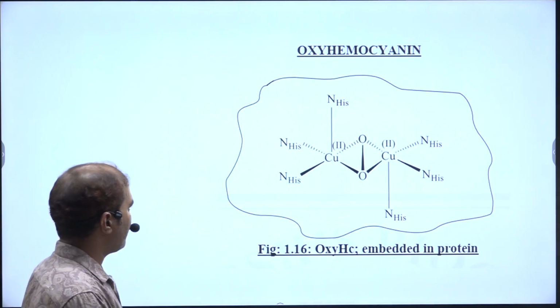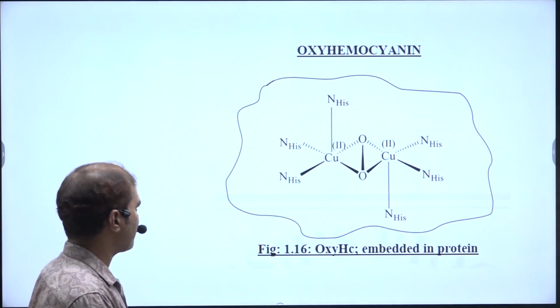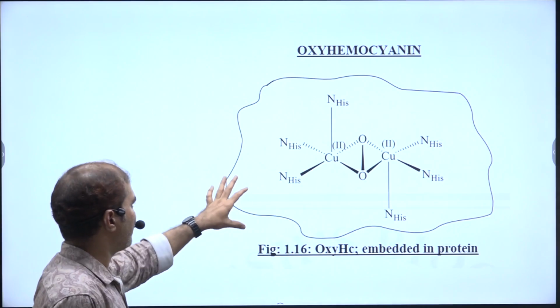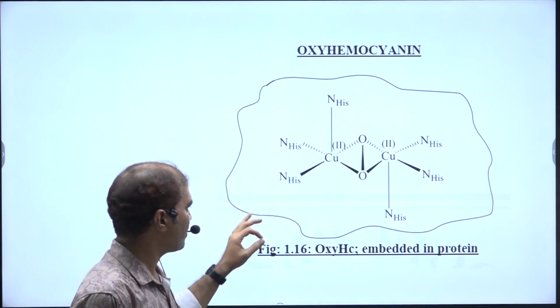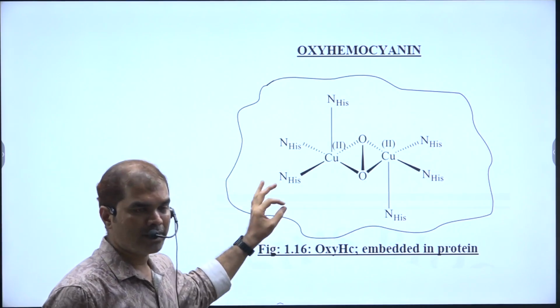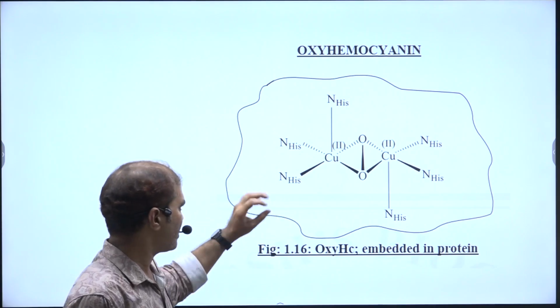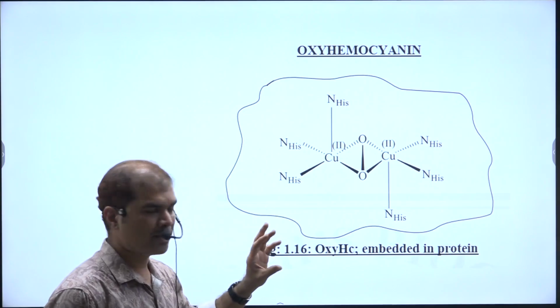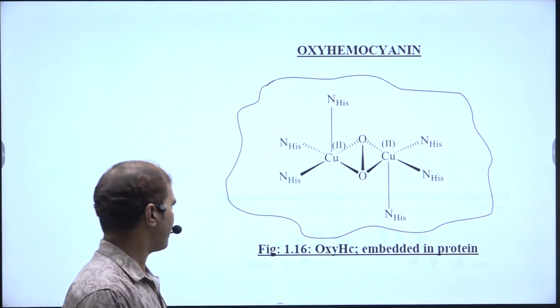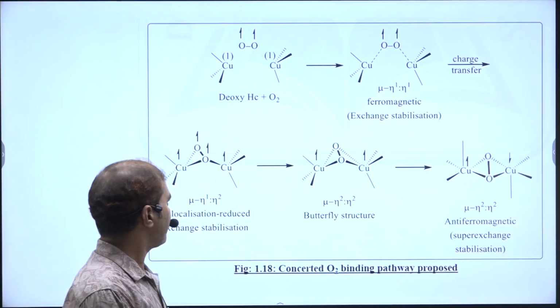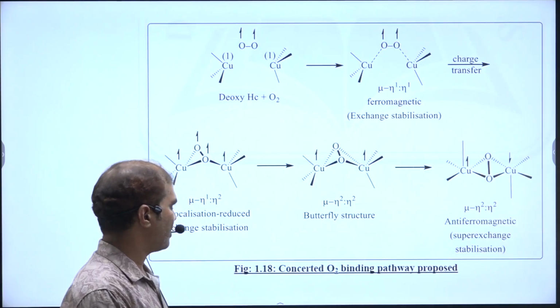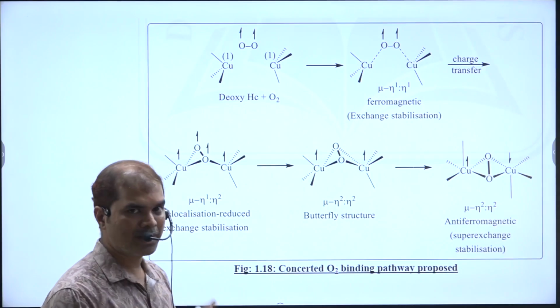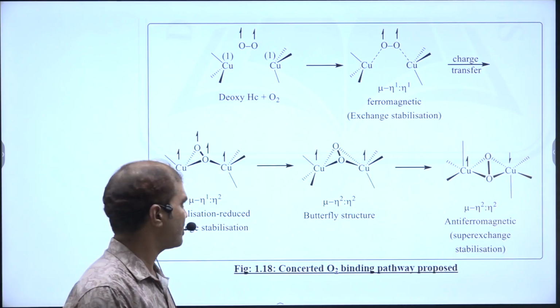For hemocyanin, deoxy and oxyhemocyanins have been explained, but this is the detailed structure of oxyhemocyanin which you rarely find, because in this case each copper is present in a square pyramid geometry where the apical bond will be longer and the basal bonds will be shorter. So all such details have been included in the content. I am telling you, this is very standard content which you will find in the most standard textbooks and also some research articles.